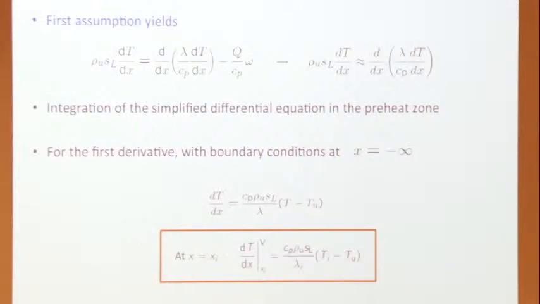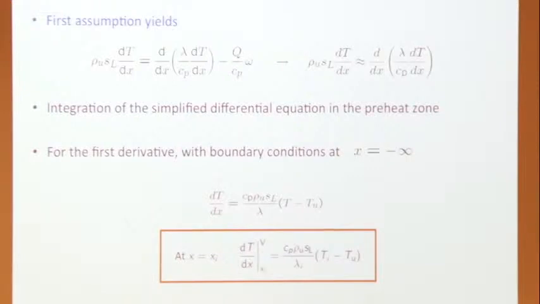So now we have two different zones that we want to analyze. One is the preheat zone, one is the reaction zone. Preheat zone, this is the equation. We said there's no reaction, so convection is equal to the diffusion term. That's not so bad because this here is a constant. Okay, so you see I can integrate this. Just integrate left and right side, and you see dT/dx is then equal to T minus T unburned, and then you get lambda over Cp rho as a factor. Okay? So that's what I get for the preheat zone.